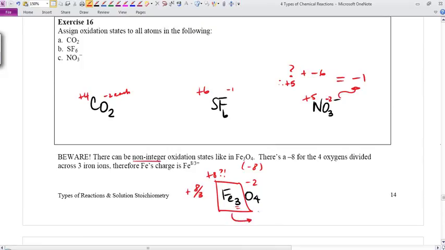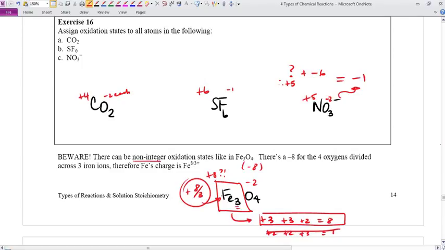So if I had a +3 and a +3 and a +2, that equals 8. If I had a +2 and a +2 and a +3, that equals 7. So that's not the story. This is the story: its oxidation state is 8/3. Now, you're probably never going to see that again, but just in case you run across it in a homework problem in your book somewhere, I didn't want you to think that I had not given you the complete story.